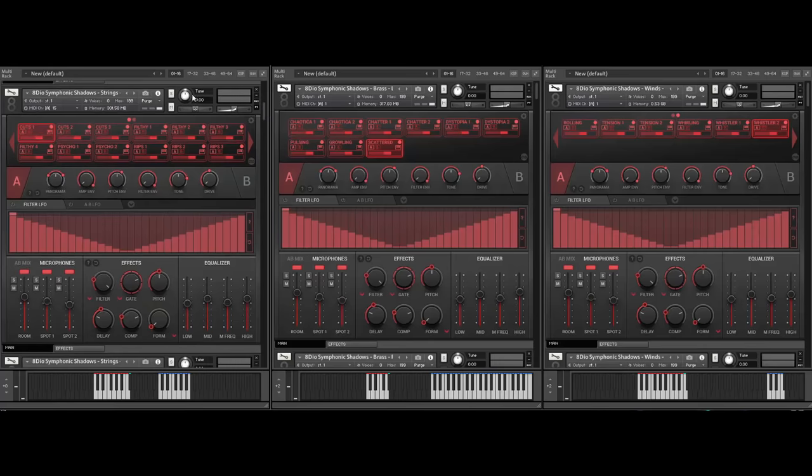Obviously, we were listening to the longs before, but as you can see here, we have a variety of short notes as well. And again, each of these patches has a multiple slew of samples in them. So there's a lot to listen to, and I'll do it in the same fashion. We're just going to go quickly through them so you can get a little feeling for the versatility and diversity just with the strings here.